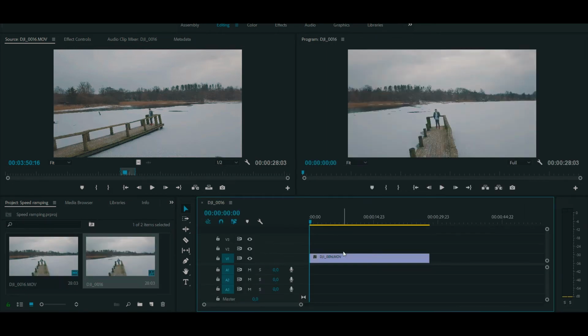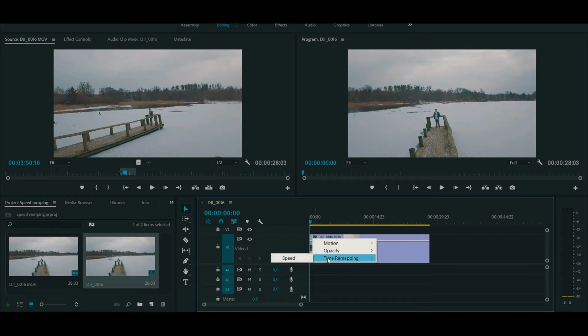So if you don't know what speed ramping is, basically we play this clip at a normal tempo and then we up the tempo midway through, and then we slow it down again. So what you're gonna do is press right here at this little logo that says FX, right click and go to time remapping, speed. So we have this line right here which we can customize. So what we're gonna do is press P so we can select the places where we want to speed it up and down.